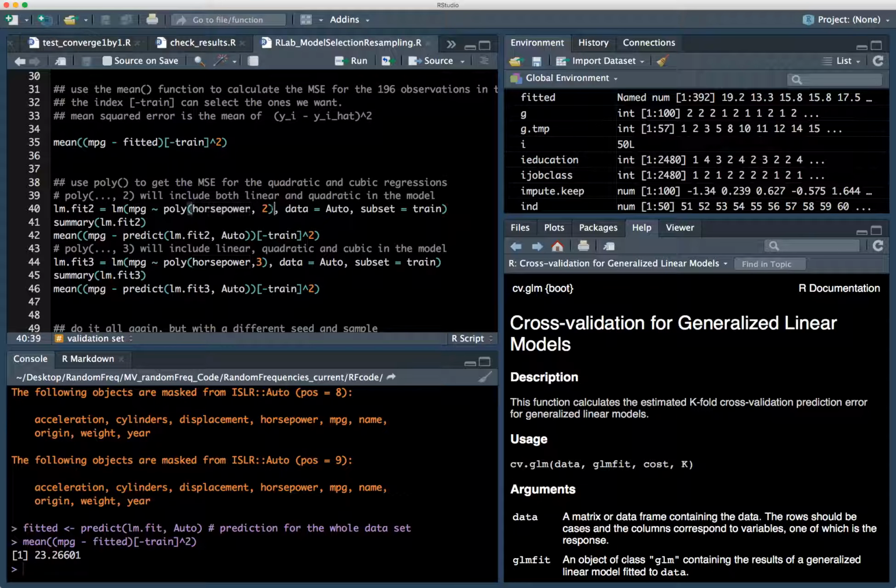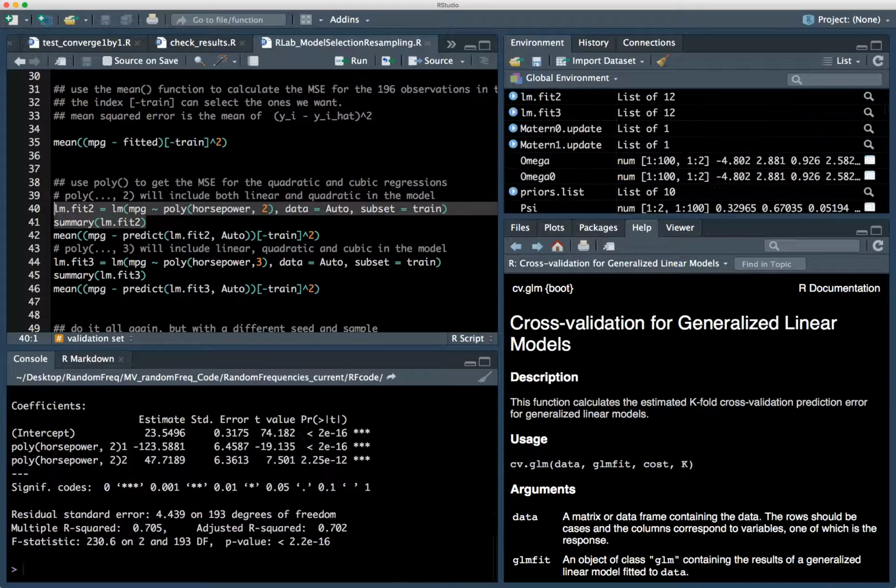We will compare the linear model with quadratic regression and also cubic regression. Look at this one: I'm doing this linear model with mpg regressed on this polynomial term, which includes both the linear term and the quadratic term in the model. And we also specify that we will use the training subset to run this model.